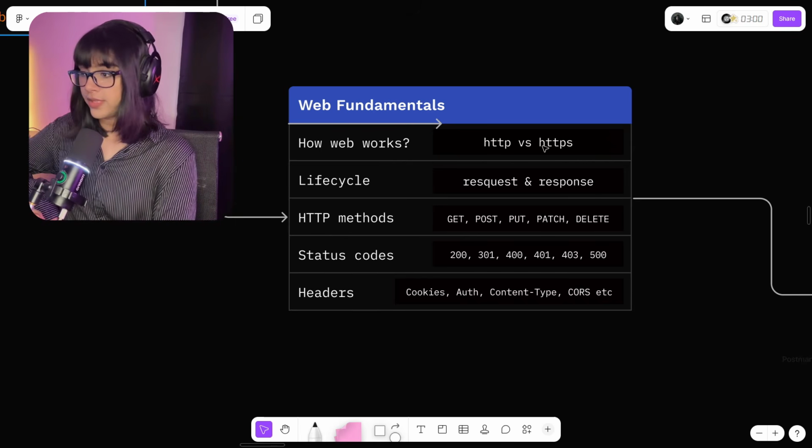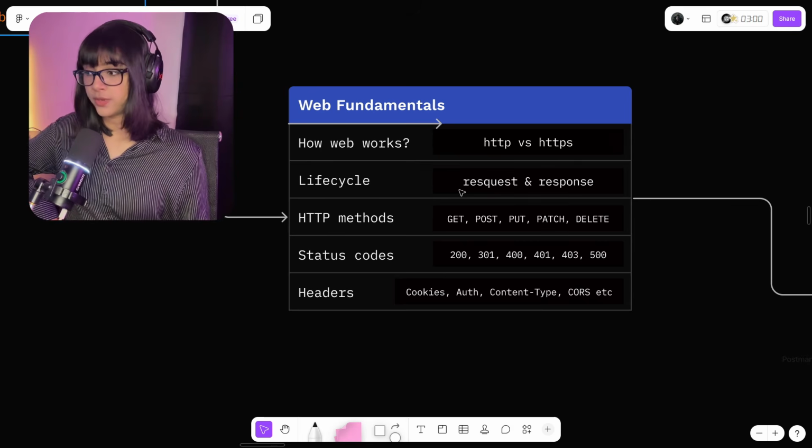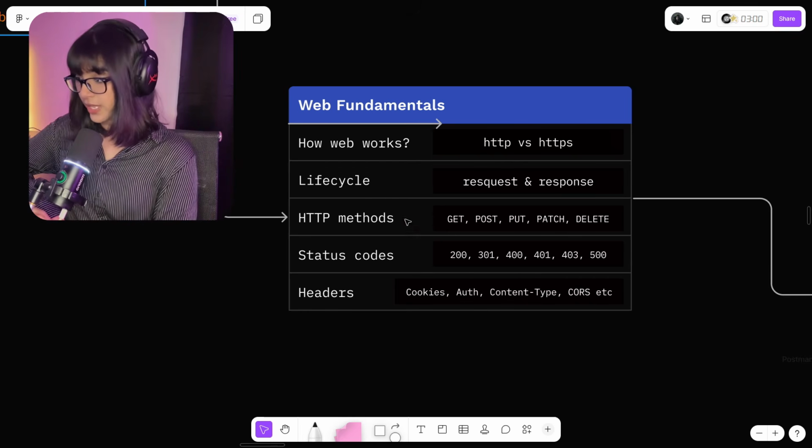So we have HTTP and HTTPS. You need to understand these two. You need to also understand how requests and responses work, not just sending a GET request and getting a response, getting 200. No, I'm not talking about that. When I say request, I mean understand the body of the request, the parameters that are involved in the request, how data is sent, and everything. You've got to understand every part of it. Okay, and then we have HTTP methods.